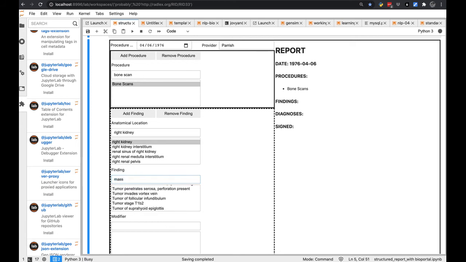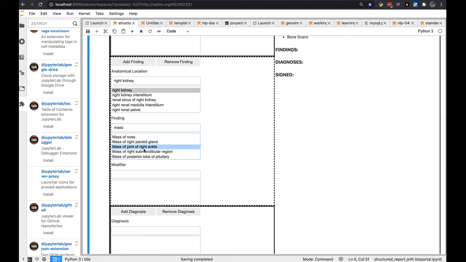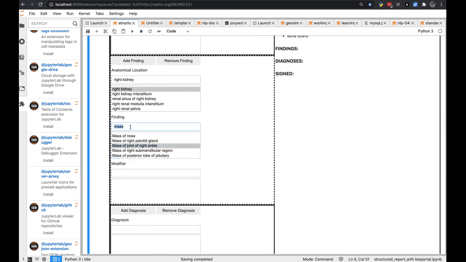If I do mass, massive nose, not massive nose. Okay, so it's not really finding a good thing there. I'm going to say, well, instead of right kidney, let me do right ureter. And I'm going to do tortuosity. Okay.